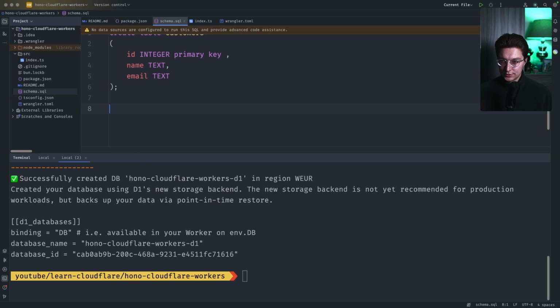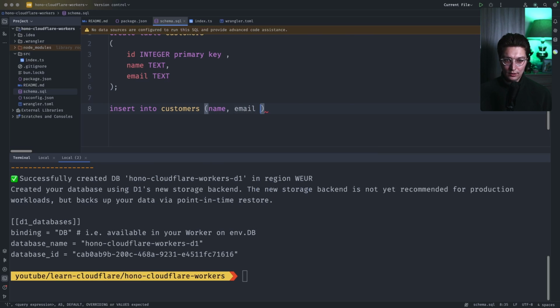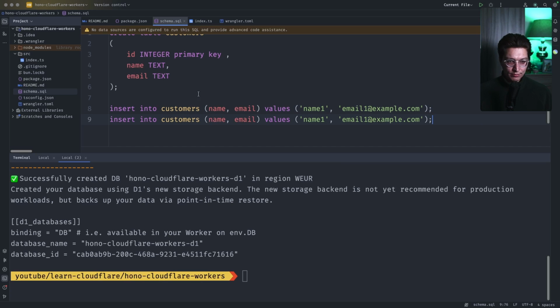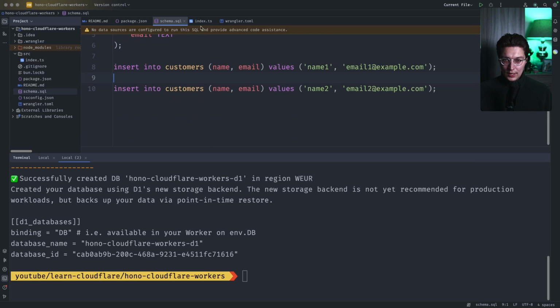And let's do a couple inserts. Insert into customers, name, email, and then values, name 1, email 1 at sample.com, maybe 2 of those, say name 2 and email 2. Now to fill that data in the production database, there is a command for that.